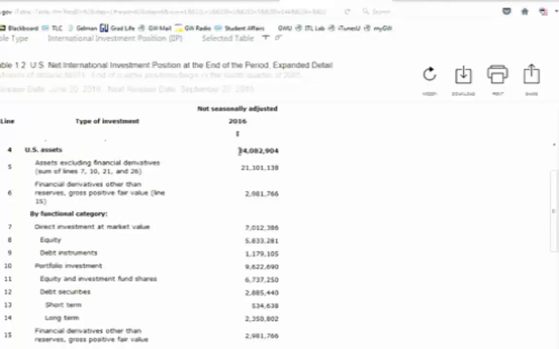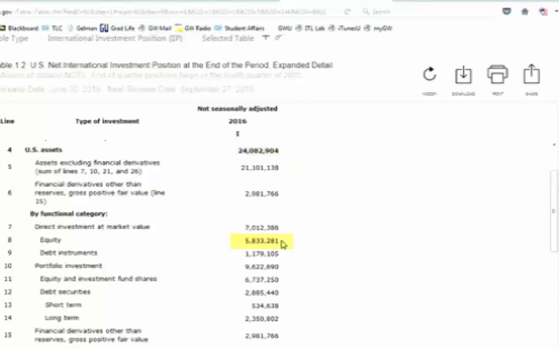So first, let's look at U.S. assets. U.S. assets of $24 trillion. That, remember, represents the amount of basically foreign assets that are being held by U.S. individuals or governments or whomever. So if a U.S. mutual fund owns some stock issued by British companies or German companies, that's part of the $24 trillion. If U.S. nationals own real estate abroad, that's part of the $24 trillion. If U.S. nationals have lent money to somebody abroad or put their money into a foreign bank abroad, that's U.S. nationals holding foreign assets. $24 trillion. Now, take a look here. We've got direct investment at market value, and we've got it broken up into equity and debt.